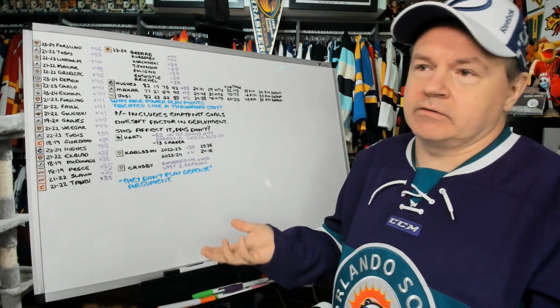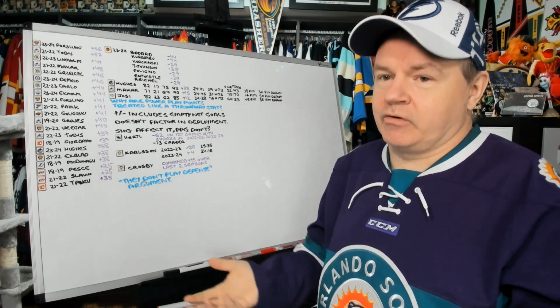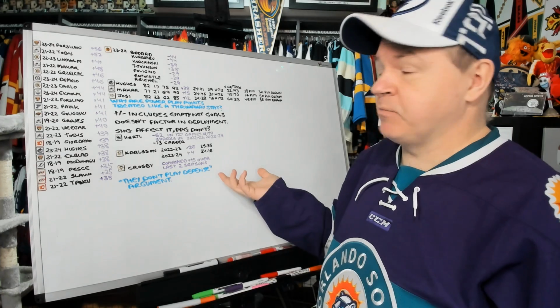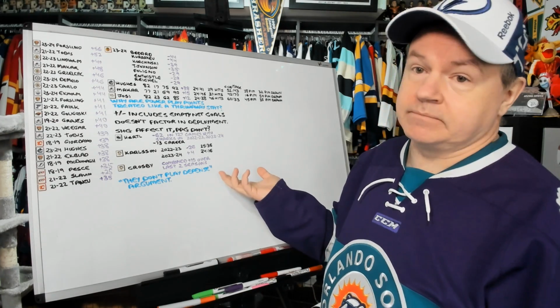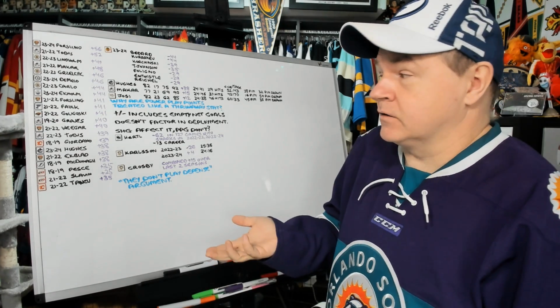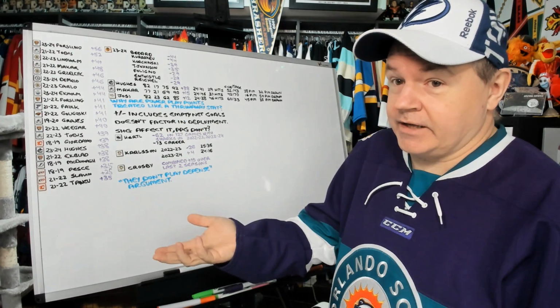And then Sidney Crosby, we can all agree. Okay, most of us can agree. Okay, some of us will agree. Crosby, one of the greatest players in the history of the game. His plus minus over the last 2 years has been plus 15. So by that standard, Crosby hasn't had great years the last couple of years.